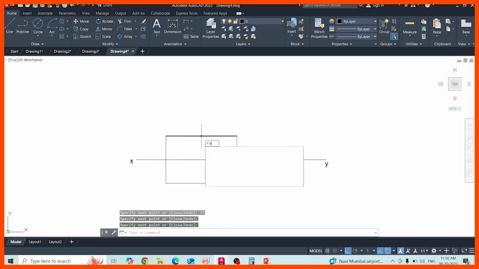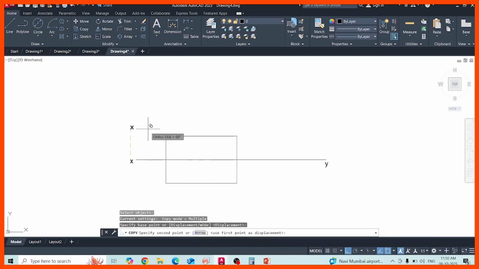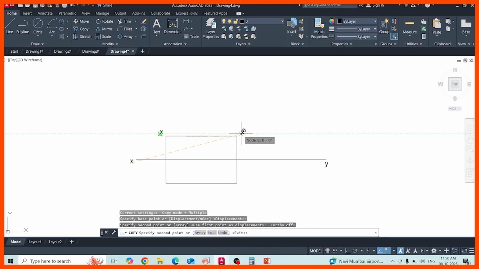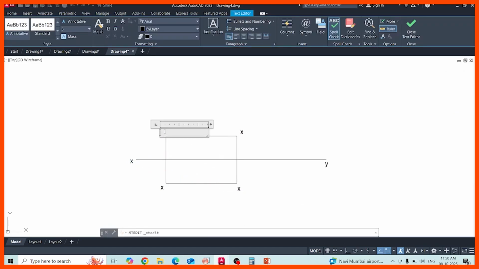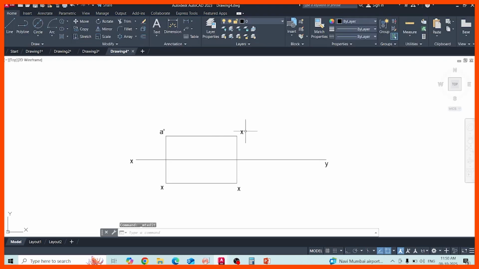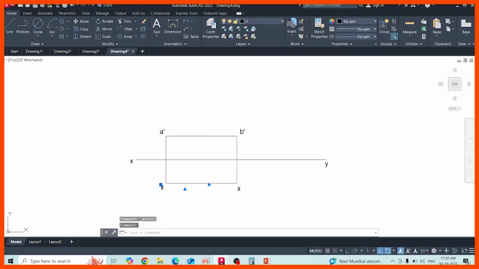Okay, and copy the letter, take CO, enter, copy the letter. So this is A dash, B dash and this is AB top view. So this is A dash, B dash and this is AB.